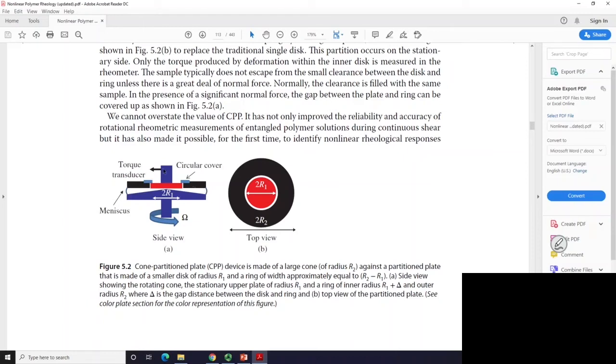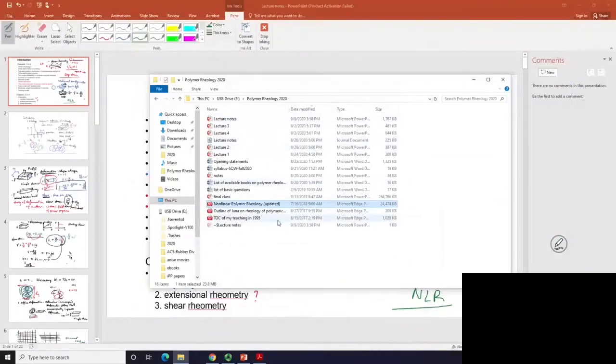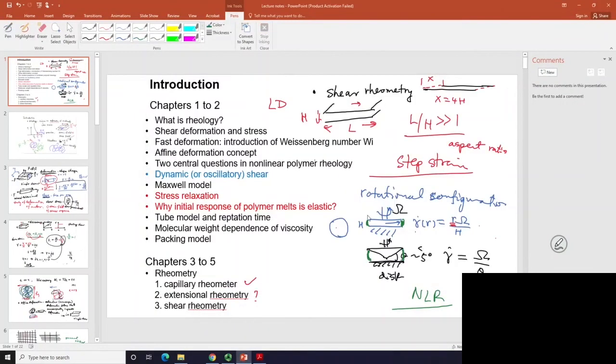But at least you could interrogate your material away from where the nasty things occur and get the right rheological measurement this way. Okay, so this is why, in a short while, I'm covering chapter 5. The reason we had chapter 5 was dealing with this edge effect. And then chapter 4 is on a technique that in the future we will talk about. So that's the rotational device, the issue of it.